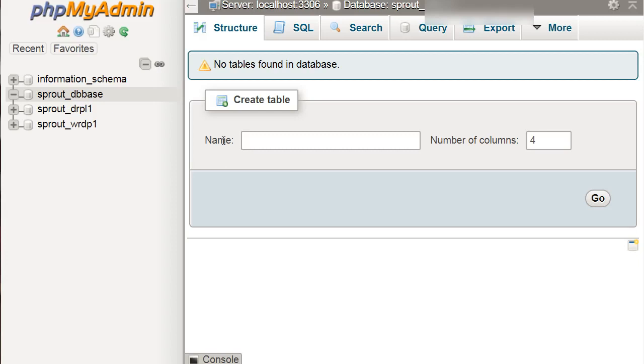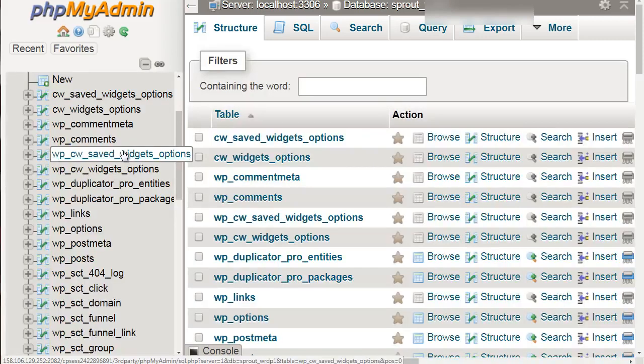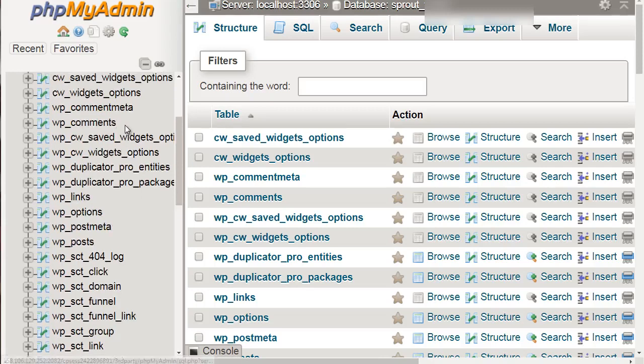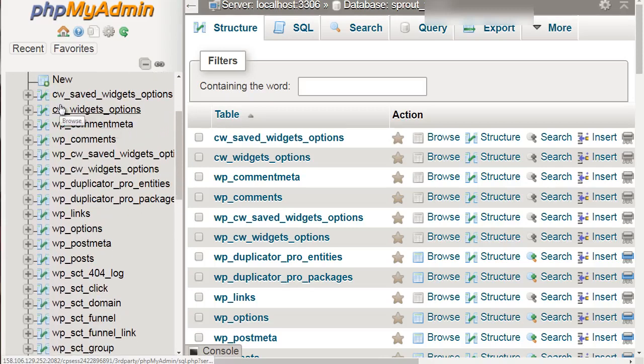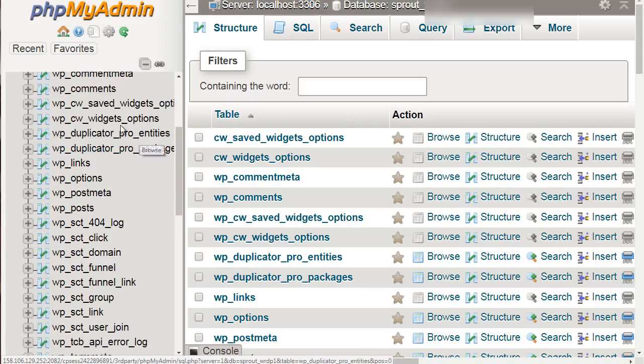But let's say, for example, that we choose a different database that has data inside of it. What I've done is I've gone into a WordPress site database. In this case, I'm not going to show you the username and password on all that, but I want to show you some of the basics. Whenever you install a WordPress site, for example, it will have installed plugins and all of that. And sometimes you'll see plugin database tables inside of here. Sometimes you can actually edit the data that is inside of these tables. But if you're just curious, just come in and take a look and see what happens inside of it.